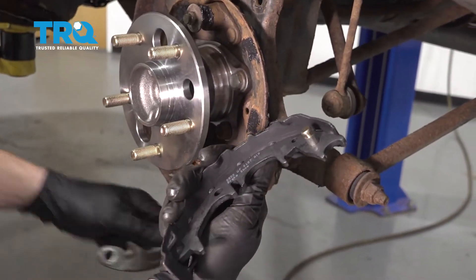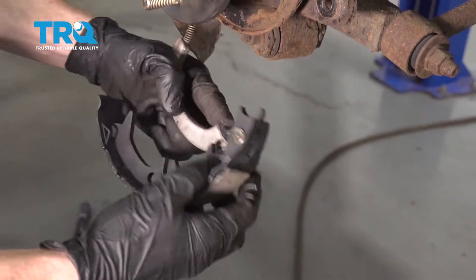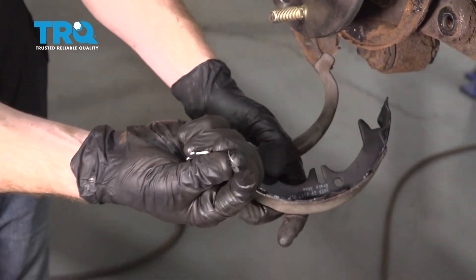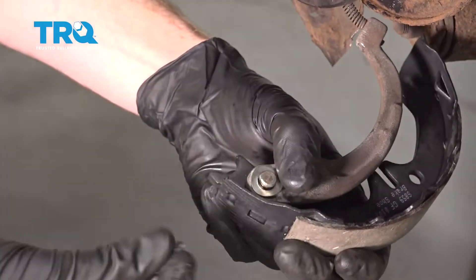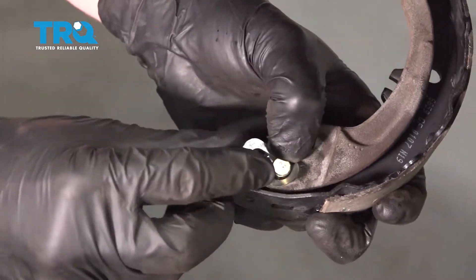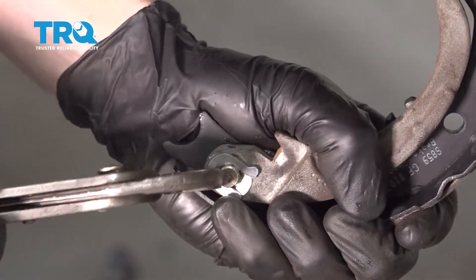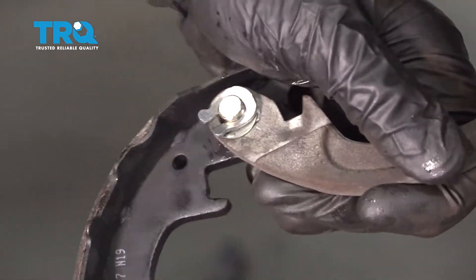Let's start with the shoe that goes on the rear — that's the one that has the little piton sticking out. Just go ahead and slide it right through this. The next thing we want to do is have our little washer on there. You're going to notice it looks as though it's bent — that's for spring tension. Slide that right in here. Now take this little horseshoe clamp and slide it right into the groove on that piton. Sometimes you need some pliers to push it through. We want it to clip into position — once you have it all the way in, go ahead and crimp it down. Make sure this is completely secured.